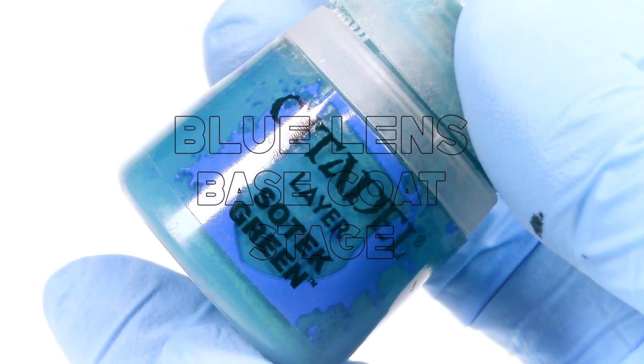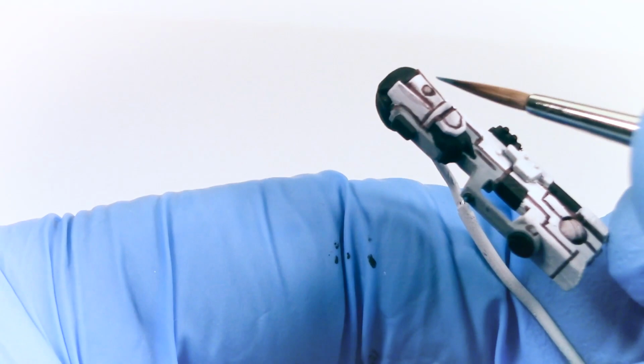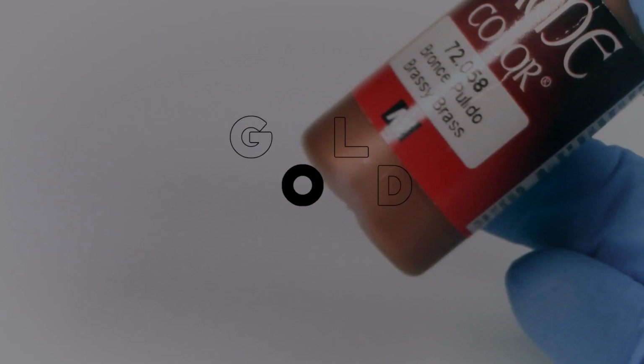Once we finish cleanup, we are going to move on to our base coat of all the lenses. We have a series of teals and turquoise here, and it's going to be a very simple process. It's just basically dots getting smaller. The base coat obviously is the widest dot, then we go in with a mid-tone, then we go in with a highlight, then we go in with what I call a flash, which is basically a tiny white dot. But that's later on in the video. For now, let's just finish off our base coats of the blue here. Once we're happy, we're going to move on to the gold.